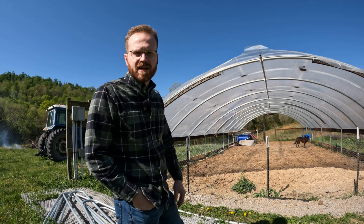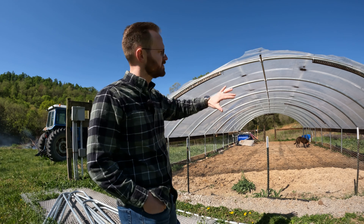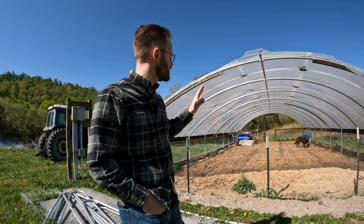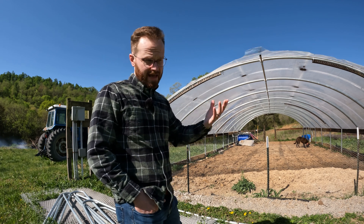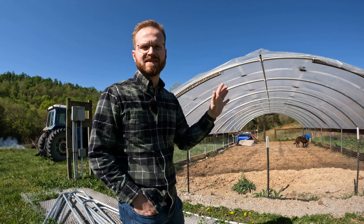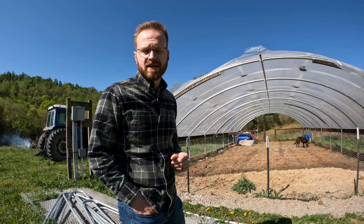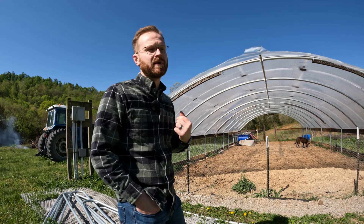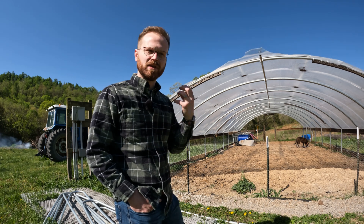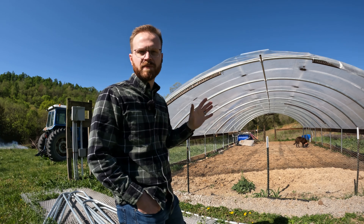We got that portion of the water system set up. I'm really hoping that works out as far as collecting its own rainwater just off the roof of this thing. That can be one of the trial tests for our little experiment — to see if we can develop later on a full size greenhouse that can actually take care of the plants inside and water them, without us having to mess with it, since farming is not our full time job.